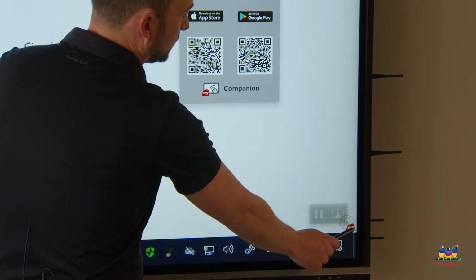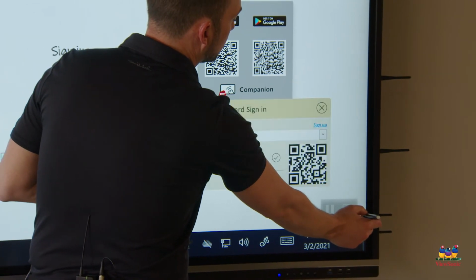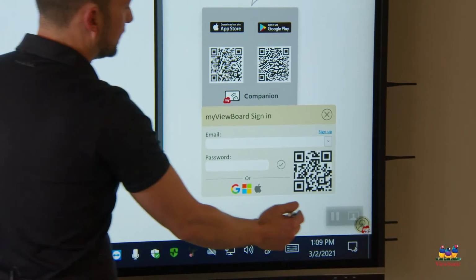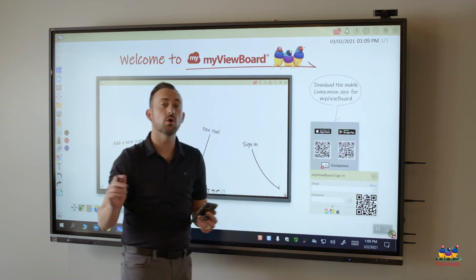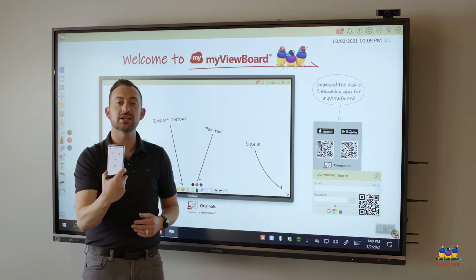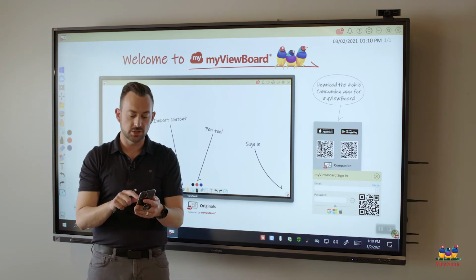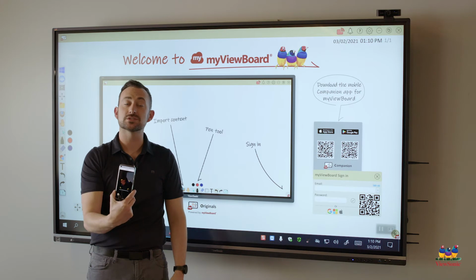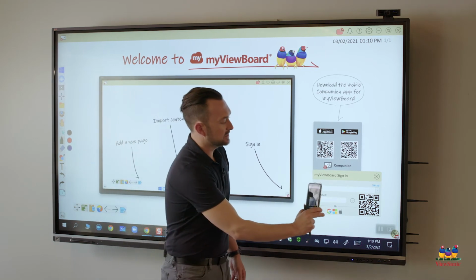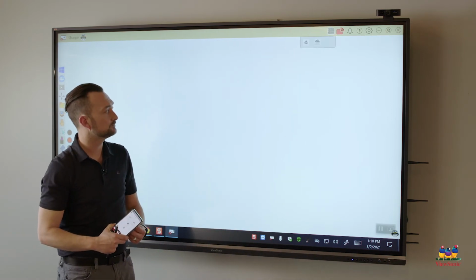So if I click on that or touch it, what it's gonna allow me to do is open the sign-in window. So you see there, I can toggle it on or off just by simply pressing that icon. Notice that there's a QR code right there. The QR code is what I use in my companion app to scan and sign in. So I touch the QR code button on my app and you'll see here it's turned on my camera. Now I can walk over and scan this QR code and it's gonna sign me into the software.